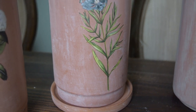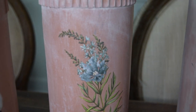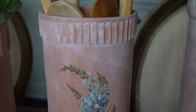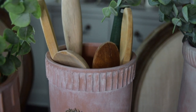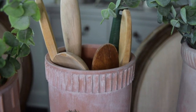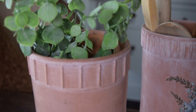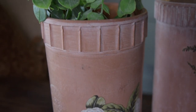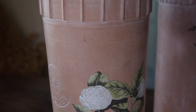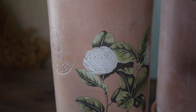These transfers, basically you put them on and you use, these particular transfers did not come with a stick, but I had a stick from another kit, and you just kind of burnish them on until they come off, and then I use just the plastic backing to make sure it's all the way within all the ridges of whatever you're putting it in.